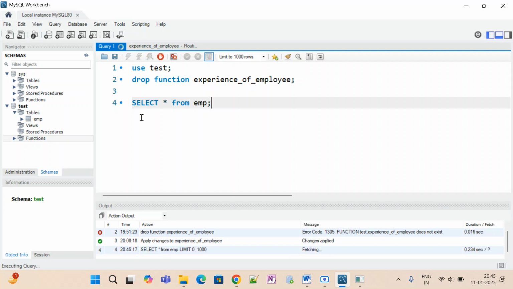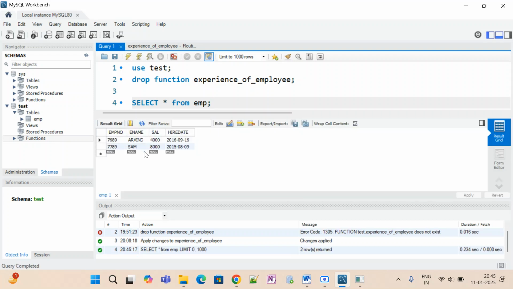Execute it. I have two rows: the first employee number is 7689 and the second one is 7789. The first employee name is Arvind and the salary is 4,000, I always give him a lower salary. The hire date is 2016, you can take anything. The second one is 7789, the name is Sam, the salary is 8,000, and the hire date is 2015.